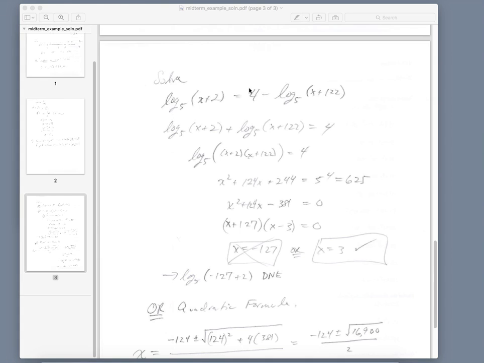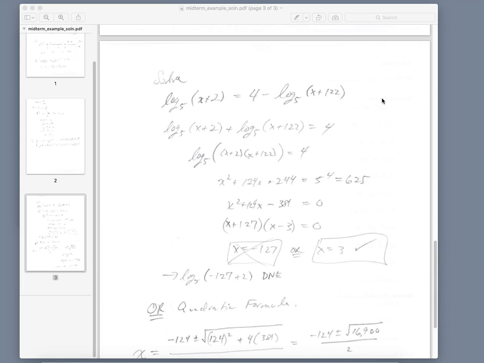All right, so this is one more example from the midterm that people had a lot of trouble with, and it was solving this logarithmic equation. And there's a few things that could have made this difficult. Mostly, I think it was just that the numbers were large, and it's easy to make mistakes sometimes.